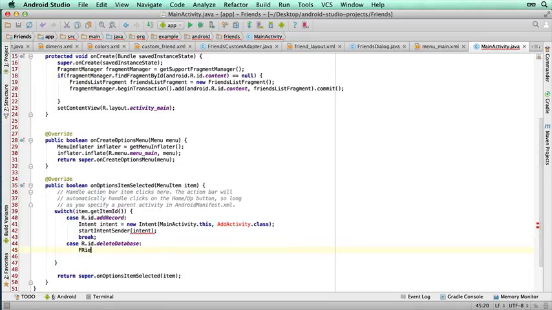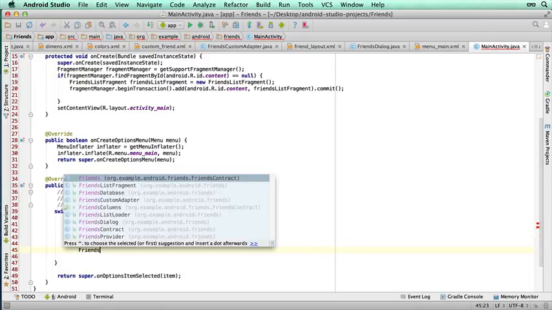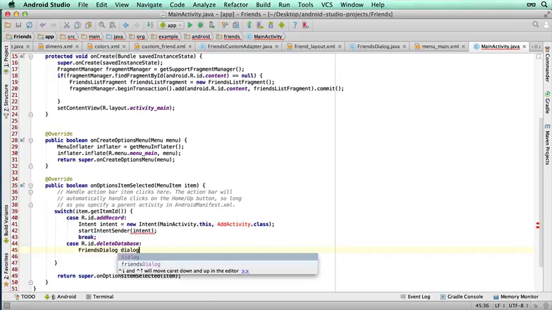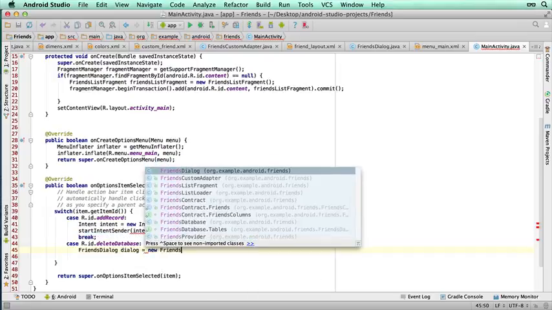Then we're going to use our friends dialog again. FriendsDialog dialog equals new FriendsDialog.